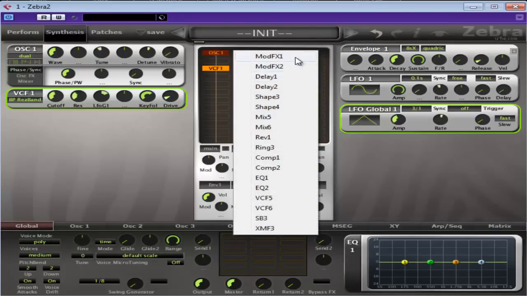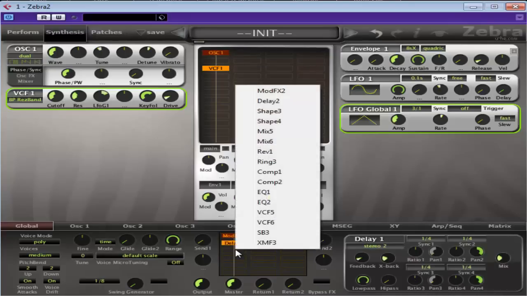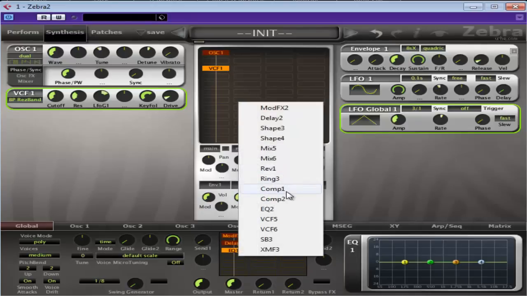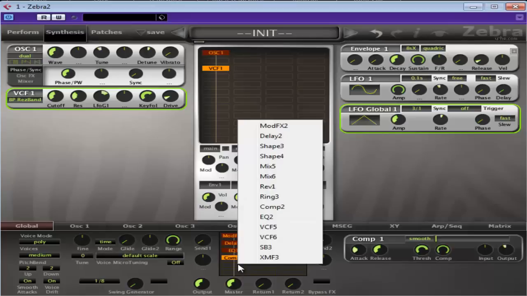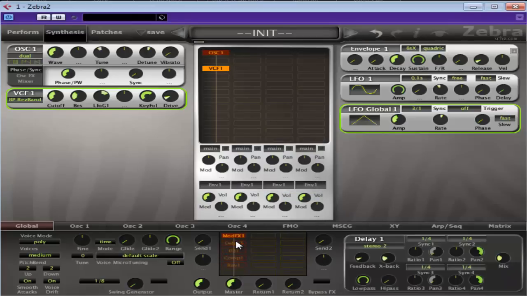Generally I will add mod effects, I will add a delay, I will add an EQ and a compressor, and maybe even a reverb. But we'll turn the reverb off. We'll turn them all off actually, and just work on one at a time.